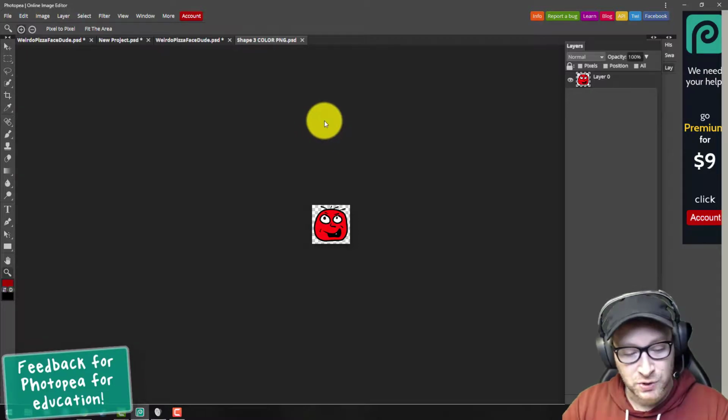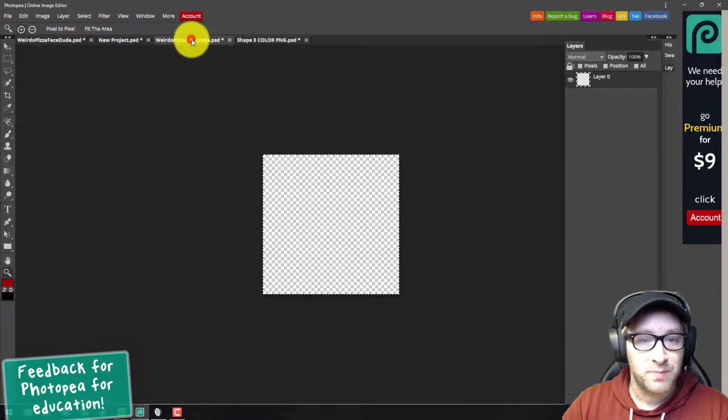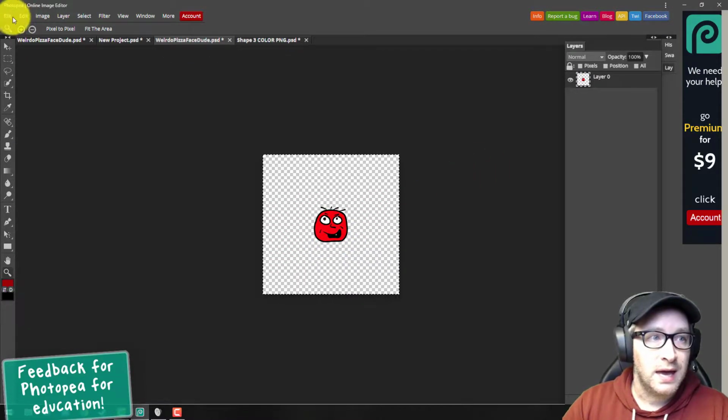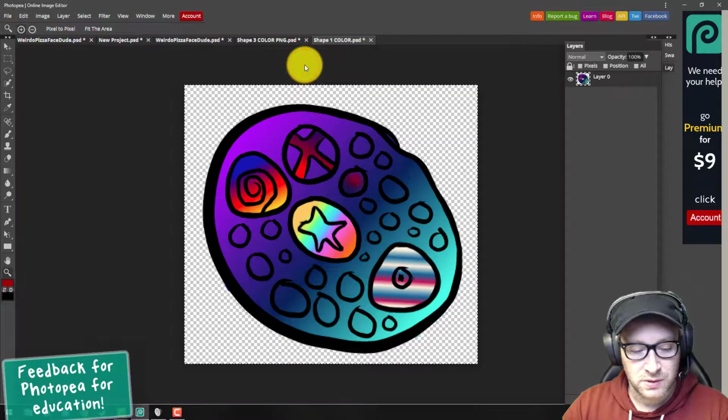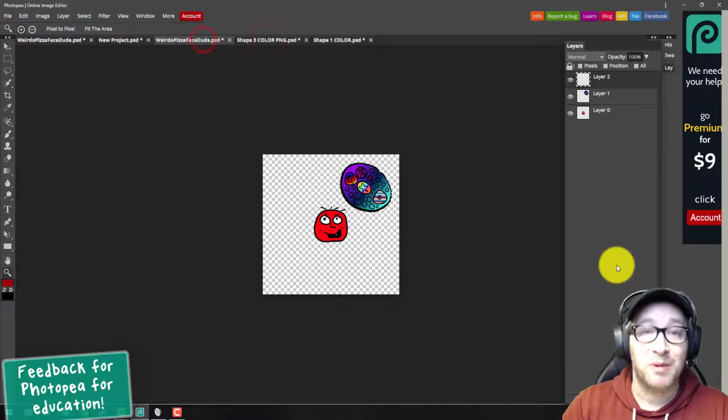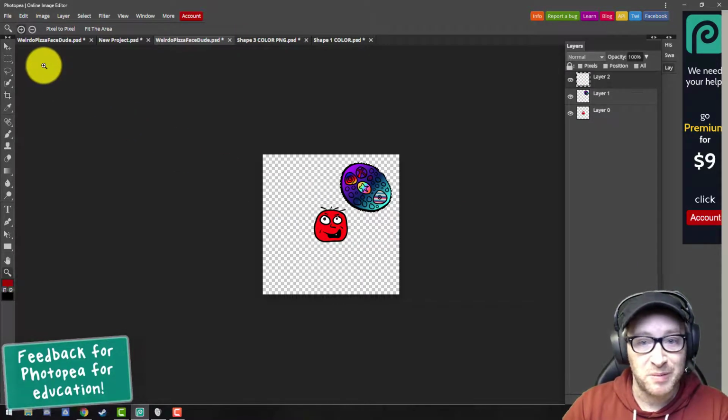I think that if I wanted to do that here, I would go File, Open, open the image, and then use the hotkeys, Control A, Control X, jump back over, Control V, and I could do that again and again. Open the next project, Control A, Control X, Control V. So I might just be missing functionality there. That might be my fault.